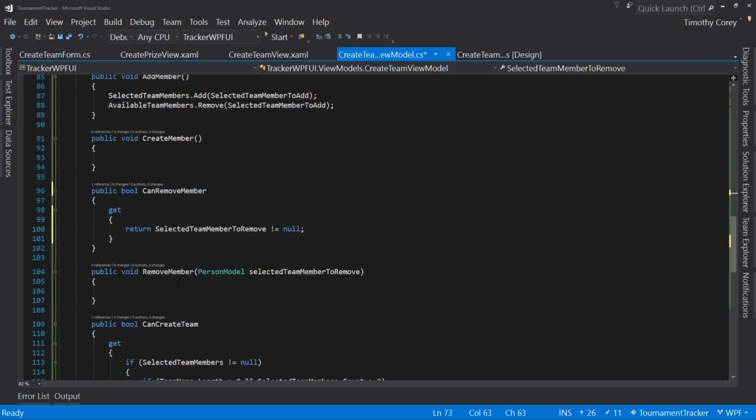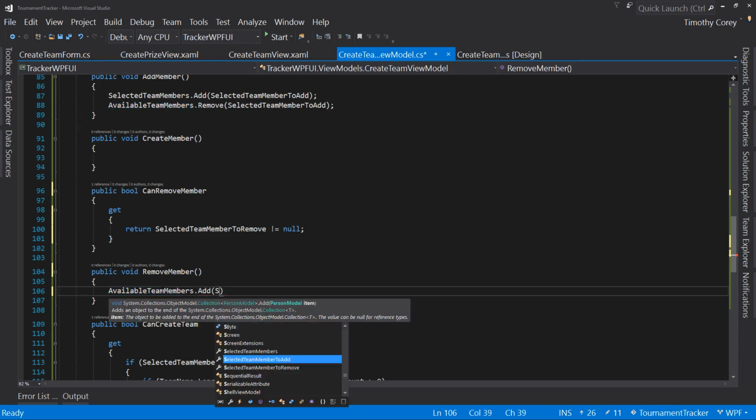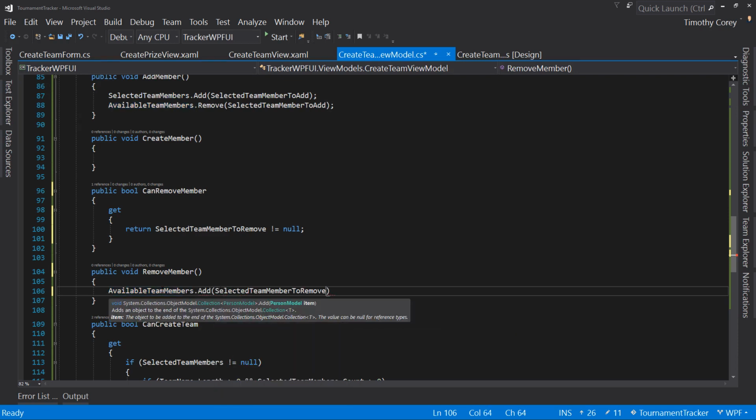We can verify this works once we wire up the remove member. So let's take out this right here. We don't need to have anything passed in. And instead we can say the available team members add selected team member to remove.